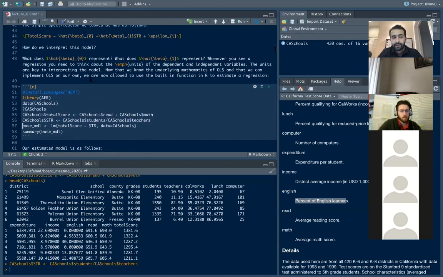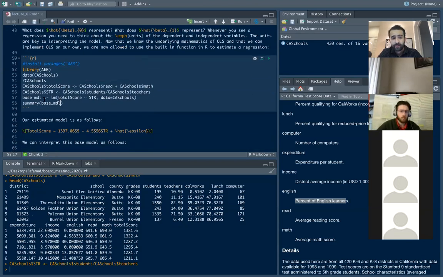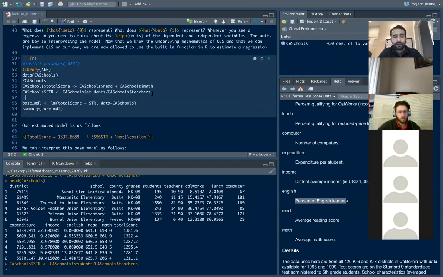Okay. Now, to run this specification that I've defined up here, where I want to regress total score on the student to teacher ratio, it's actually pretty simple. All I have to do is use the LM command, right? So again, LM stands for linear model. It's just doing ordinary least squares.